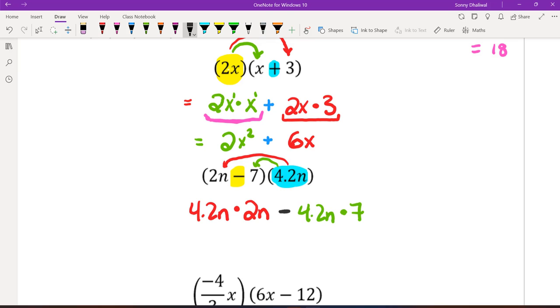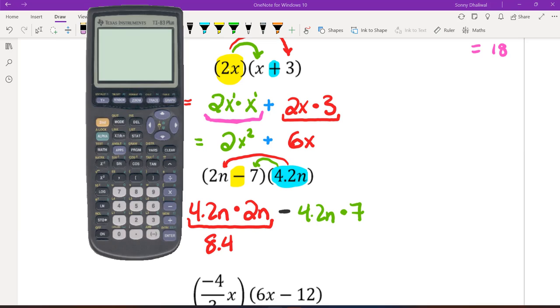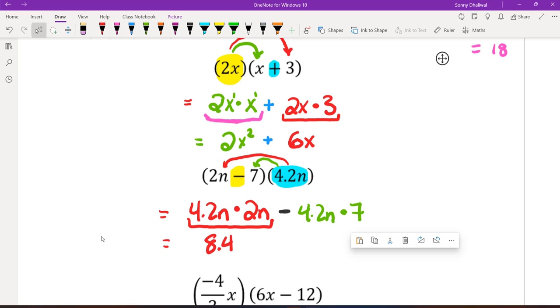So what is 4.2 times 2? 8.4. Yeah. So when we combine these, it is 8.4, right? And if you're not comfortable with it, grab your calculator, right? 4.2 times 2, 8.4. Okay, now what about the variable? So we have an n and an n. So what should the exponent for the n be? 2. 1 and 1. We add them together. Okay? How about the next one? What do we get?